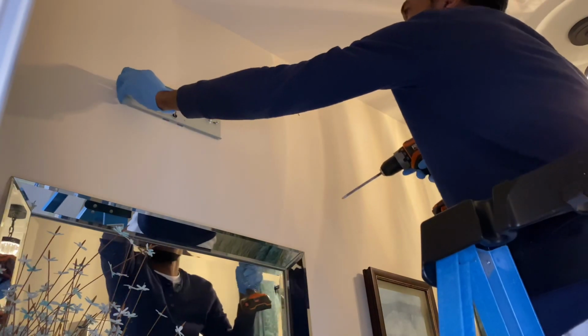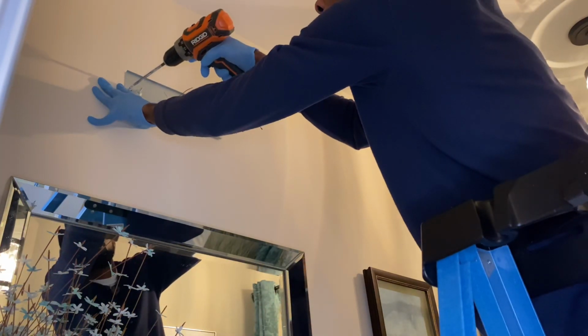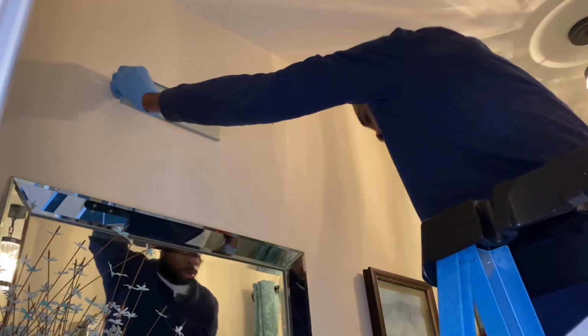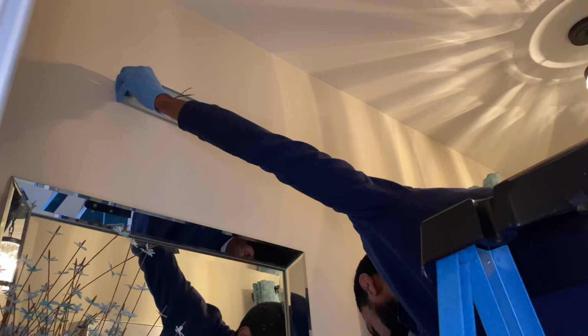And this process doesn't take too long because the plate that came with the other light fixture has to be put up there.